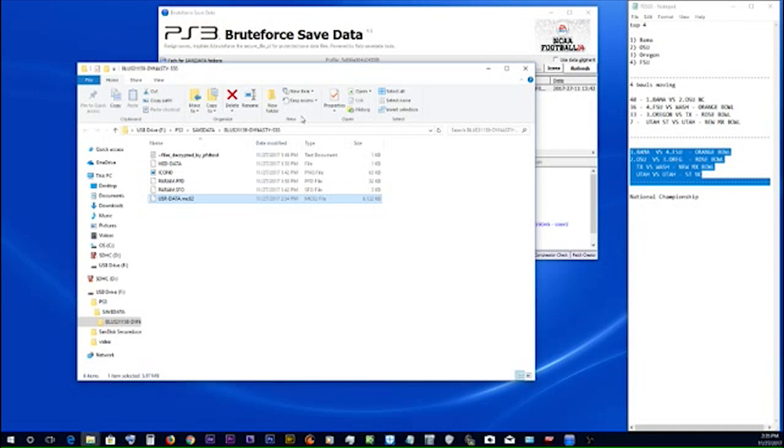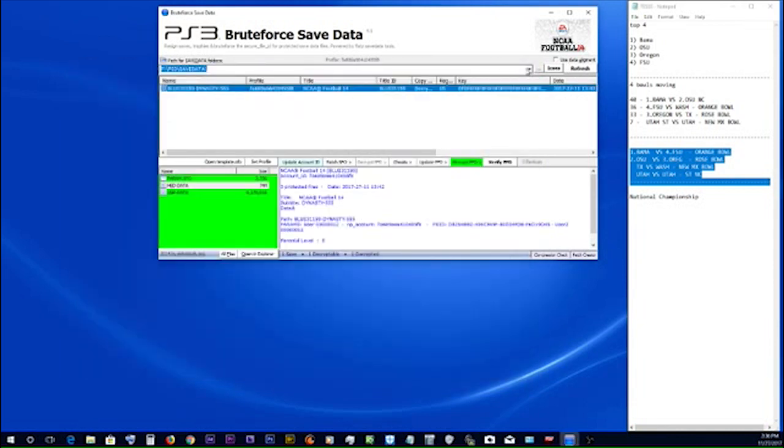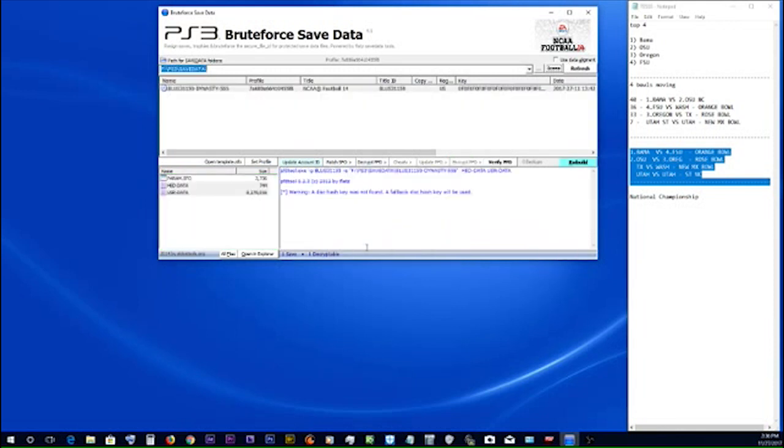All right, the window is going to pop up for your dynasty. The very last file, you're going to rename it back to what it originally was. Pretty much it's just going to delete the MC02 part. Yes. Then you're going to close that. And then you go back onto BruteForceSavedata, and from there you're going to go to encrypt PFD. It's going to ask you to encrypt all. You're going to say yes. Make sure you put encrypt all. Boom, and your edits are good to go.